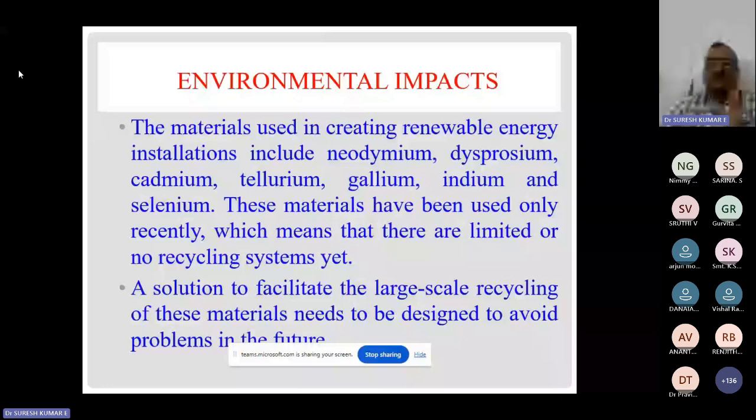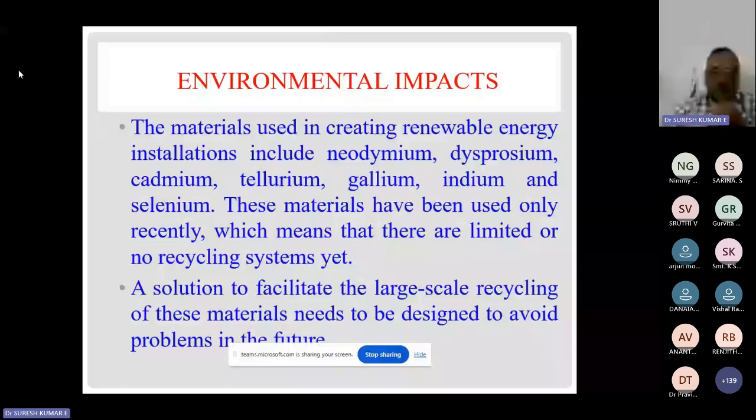The reason is these materials have started to be used only recently, so we are not bothered about their impacts. But within another 30 years, disposal will again be a concern. When we are buying an LED TV, there is no concern, we are happy. But when you want to dump it, the concern starts. When you are buying commodities in a plastic carry bag, we are happy. But at the time of disposal, the issue comes.